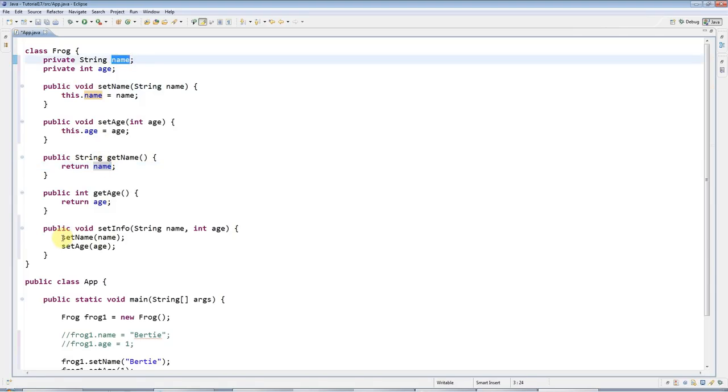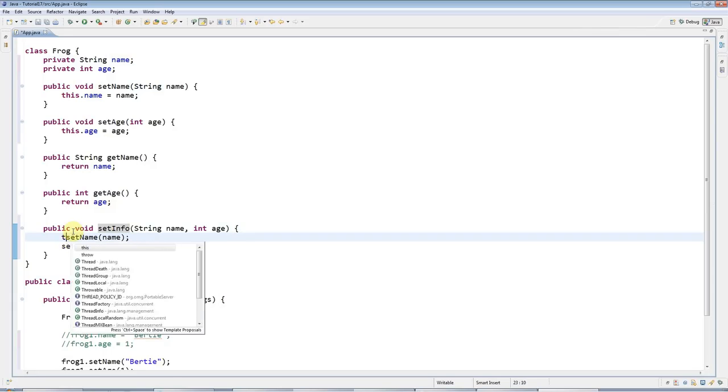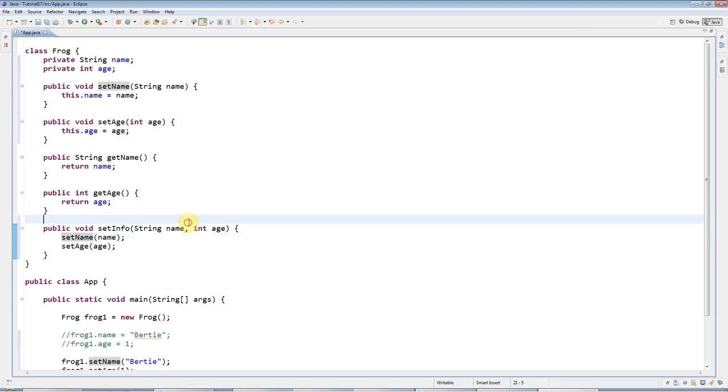And similarly, when you call methods from within other methods, so this is a method and I'm calling another method, setName, you don't need to say this dot. You can, if you want, type that, but it's completely superfluous. You don't need it, and you only need this pretty much 99% of the time. It's only called for when you've got ambiguity like that. You've got two variables with the same name and the same scope, and one's an instance variable, and you want to pick out the instance variable.